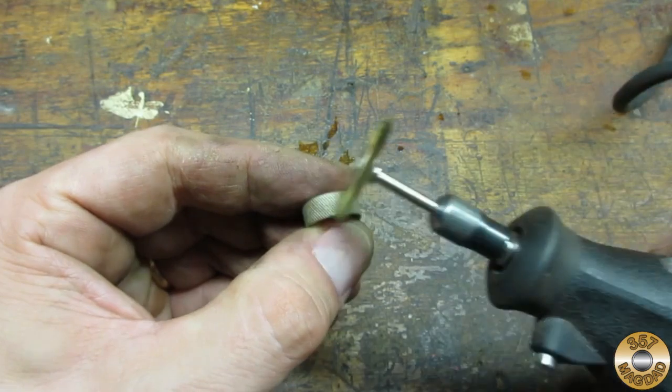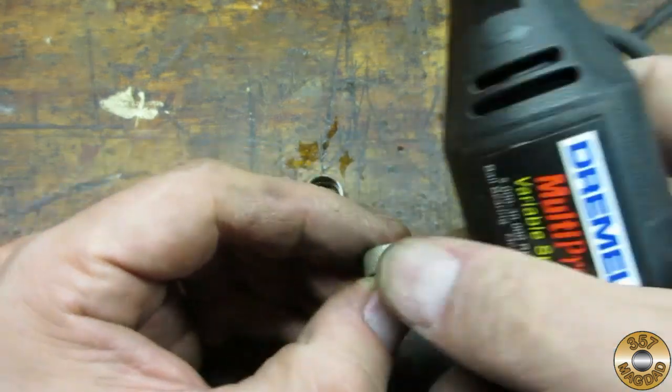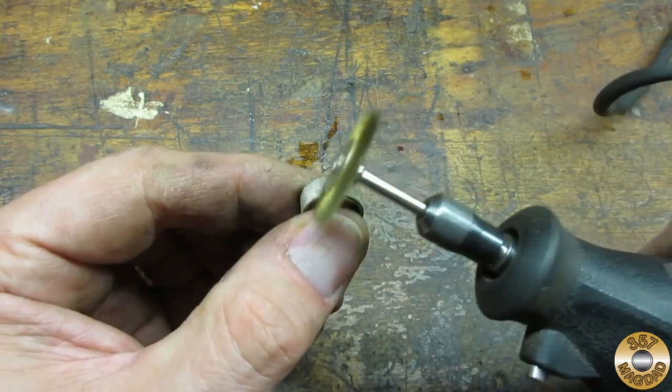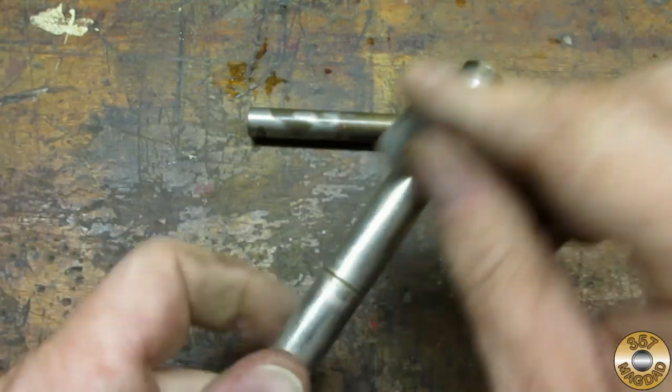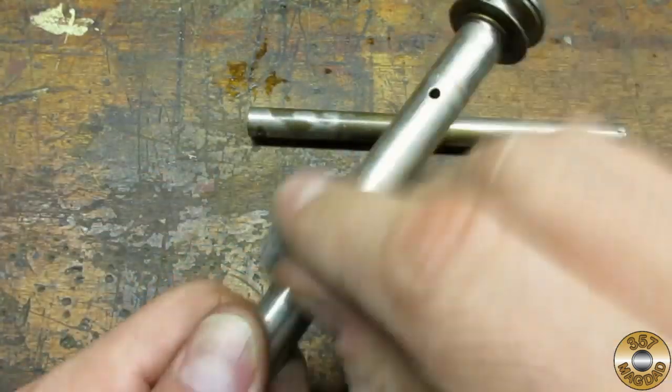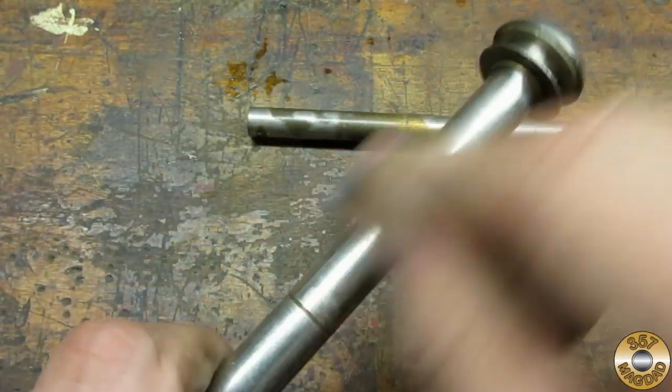I switched to a brass brush to clean up the knurled rings. I used a light touch to preserve as much nickel plating as I could. I went over the shafts with superfine steel wool, again with a light touch to preserve what was left of the nickel plate.